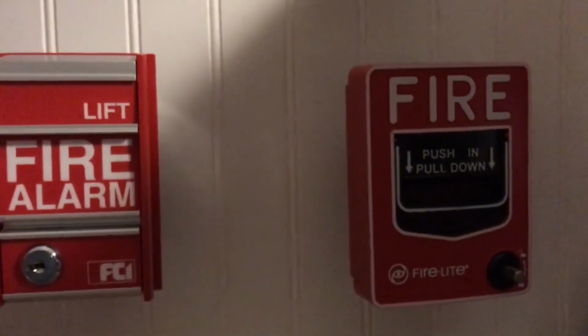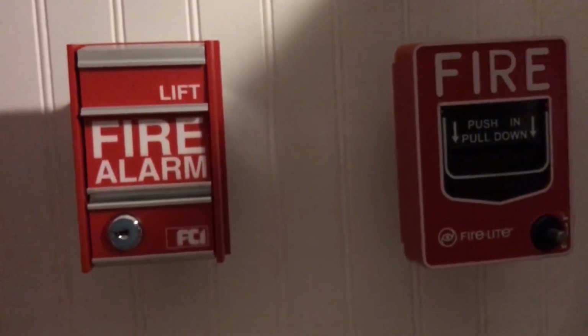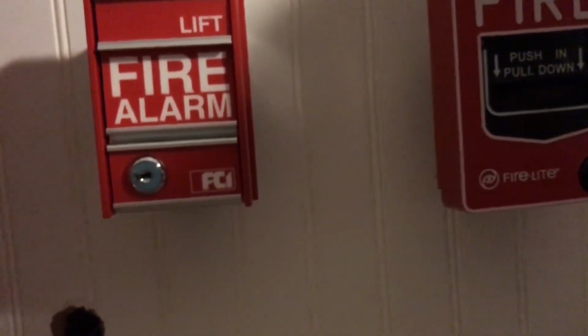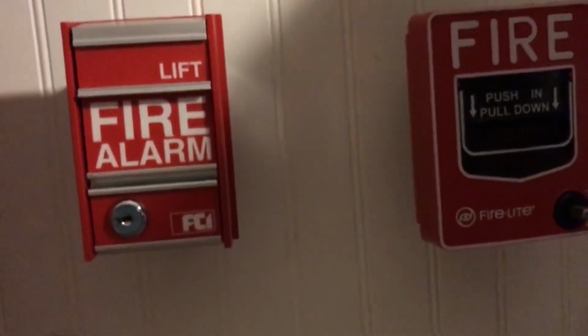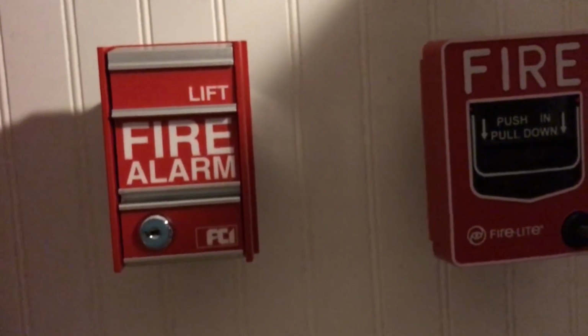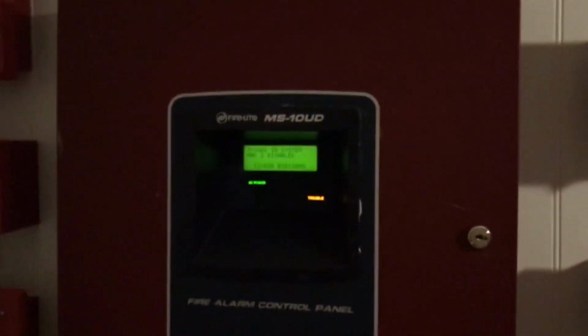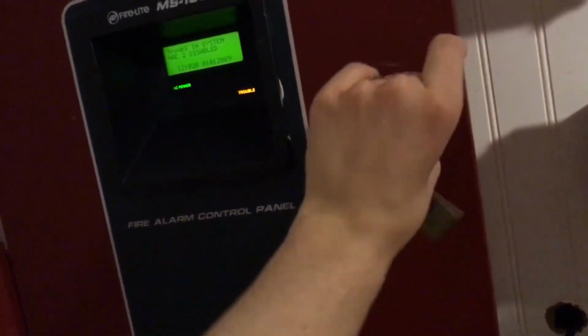So, here's the big surprise. The fire shield's gone. I know one person actually was right there for guessing what the panel I got is. However you want to say it. But, this is the panel. It is a Firelight. That's right, I got a Firelight panel. MS-10UD. That's right. I got a Firelight MS-10UD, and it's wonderful.